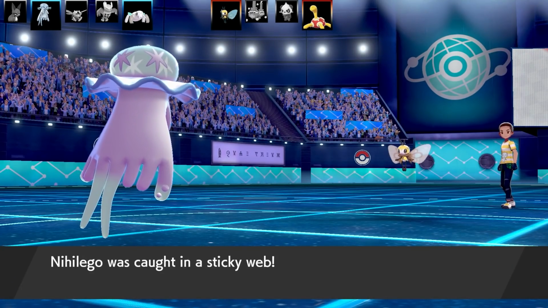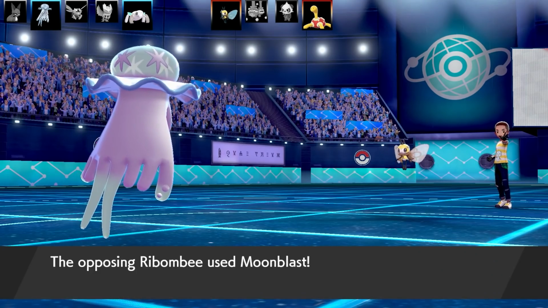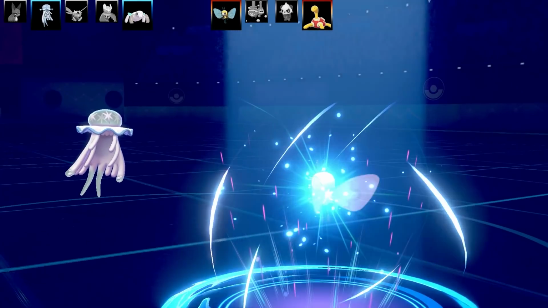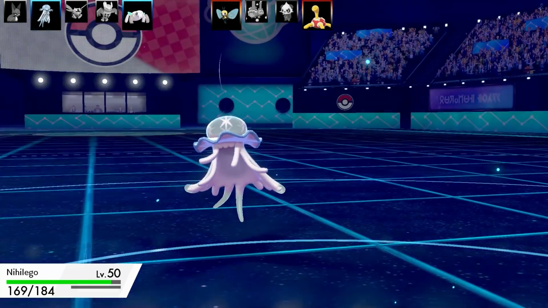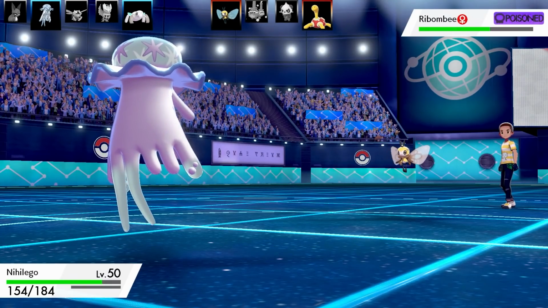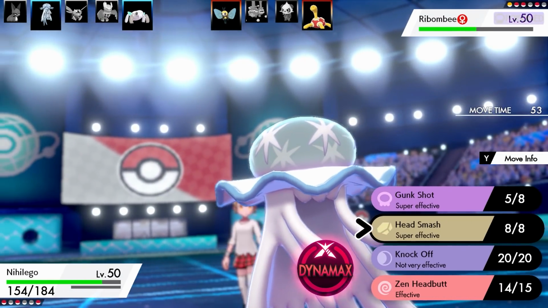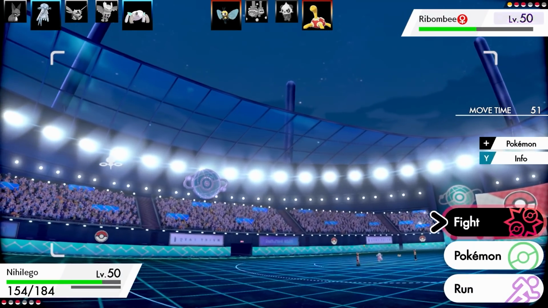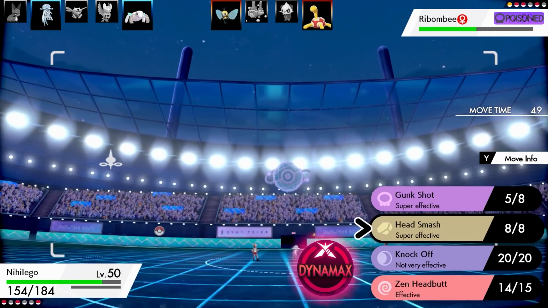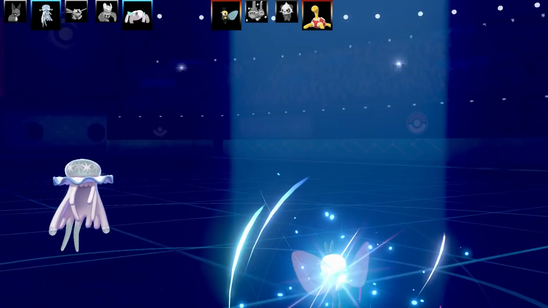Now, Ribombee, I was guessing was going to go for just some sort of special move, and I was hoping that I can resist that. And it's going to be the Moonblast. Like, okay, that's fine. I can easily take this Pokemon out. It's got Sticky Web, Bug Buzz, and Moonblast, right? So I don't think there's much it can do to me, right? I'm guessing it's just max speed and max special attack. I could go for a Head Smash here, but I thought, man, that's a bit of overkill, and I'll take some recoil damage. But I want to lock myself into the Head Smash, right?